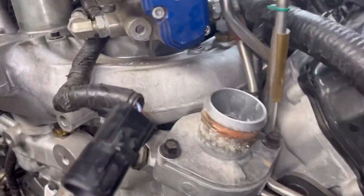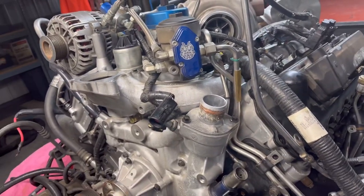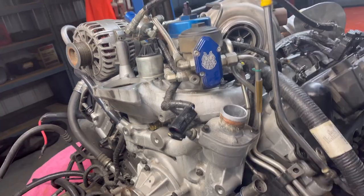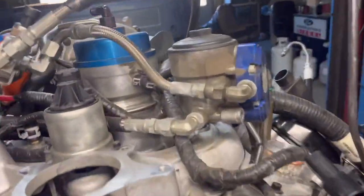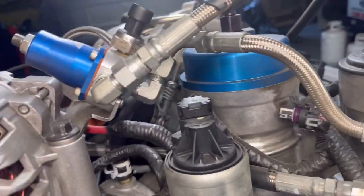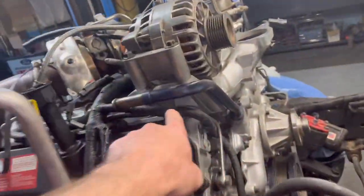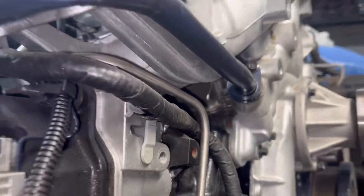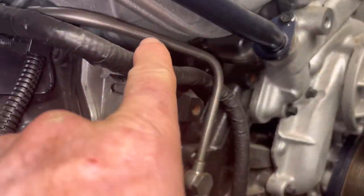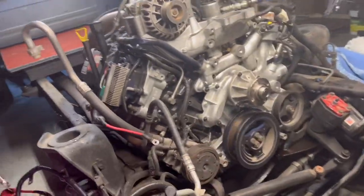I am not gonna take any of this block apart right there. I'm gonna take the banjo fittings off and, what should I do there? Okay, I haven't decided that, but I'm gonna leave as many fittings as I possibly can straight or tight. I spent a little bit of time on this to get it all straightened up, to get the bends right so that it actually goes through the intake and goes up and clears and doesn't hit anything. It looks like it was made that way. Yeah, good luck. Open yours up from the box and let's see how it lines up, because it ain't gonna.